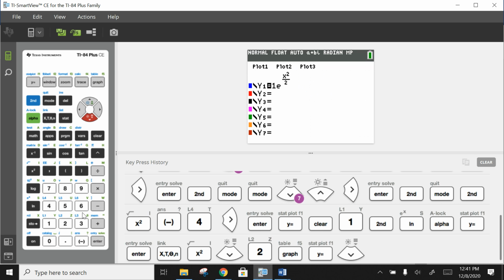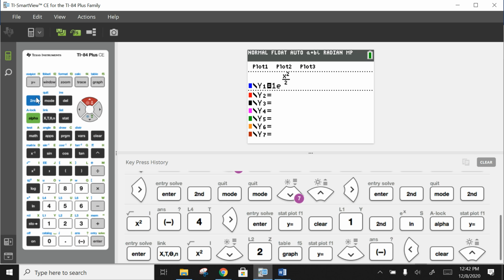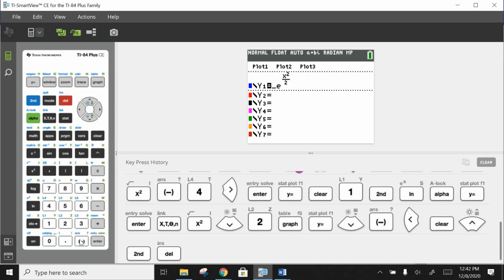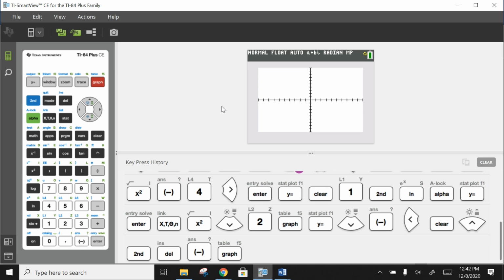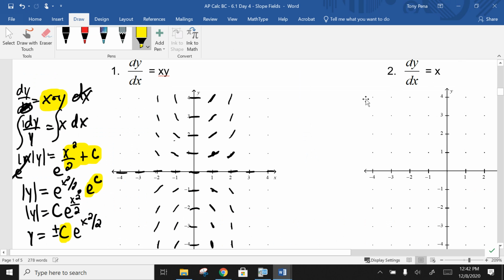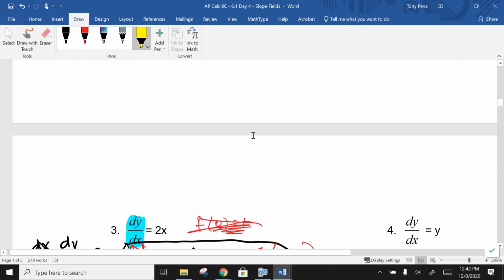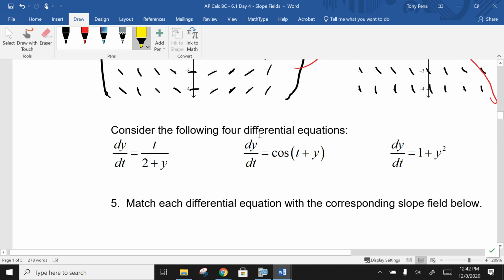If I make it a negative 1, let me just insert it and it'll be quicker. If I go in here, insert a negative in front of the 1, notice how now it looks like a parabola that's going to be going downwards. It fits perfectly into all those little tick marks that we just created with our slope field. Okay? All right, hopefully that's enough for you to understand. We're going to skip 2. It's not that it's hard. It's redundant at this point, and with our time limitations, we're going to stop with those.